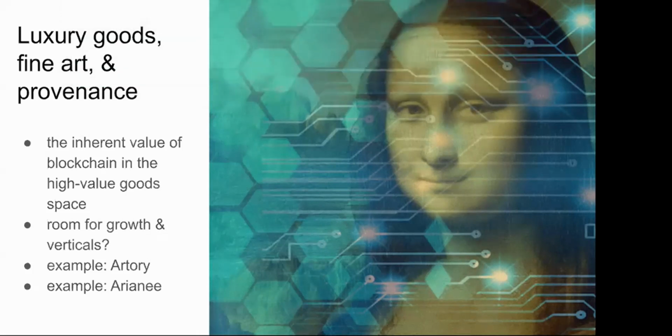And another example is Arianee. They do something similar but less on the AML KYC front. They merely offer a supply chain tracking platform for a lot of luxury goods firms. Right now they're working with Richemont, which is the parent company of Cartier, Montblanc, a lot of the high-end companies. And likewise with Breitling, it's a lot of just bringing in the inherent value of wanting to know what your valuable goods are actually doing.